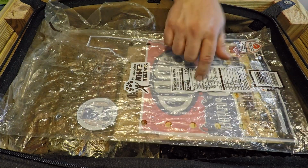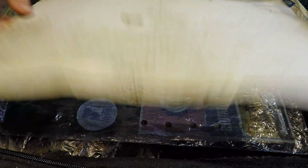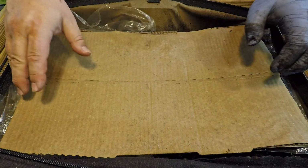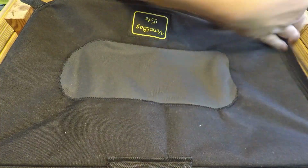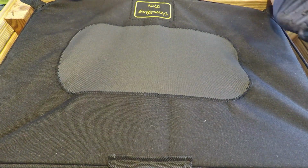And I've got to say, I'm also quite pleased with what I'm seeing here. It's a little bit further along than I had anticipated it to be. So it's always nice to get results that are a little bit better than what you had anticipated. So, all right, I think we're done here.